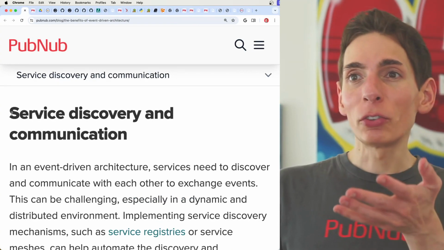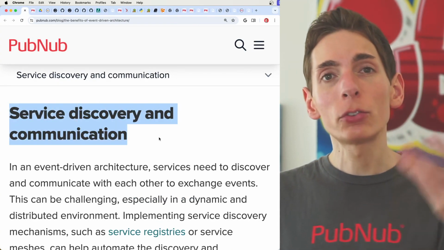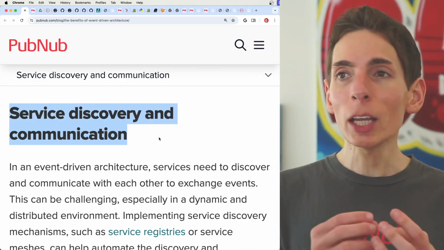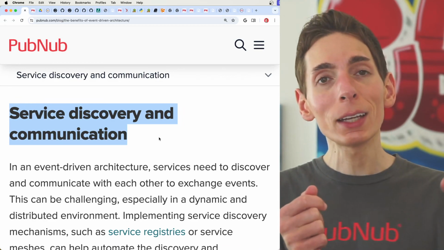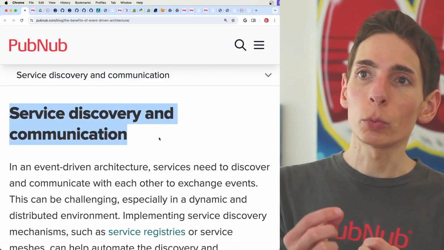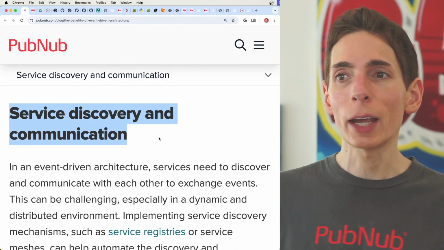And another, of course, is service discovery and the communication as systems scale up and scale down. You will need a broker system that is able to handle this and also communicate its broker information and its addresses to end target devices. And typically this will be servers, could also be mobile phones and apps and web browsers.